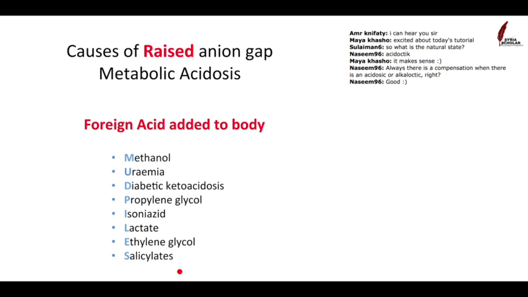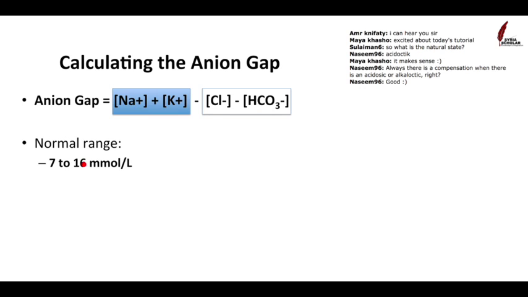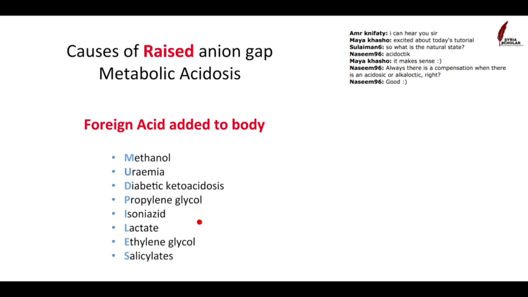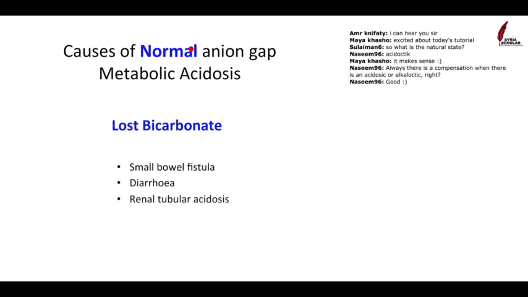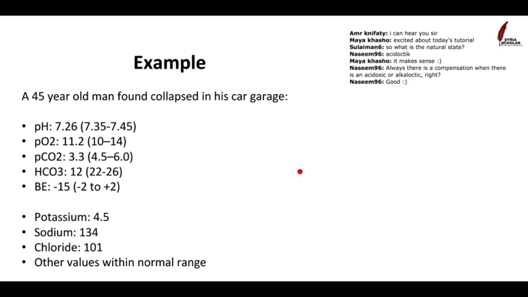Just to summarize, a raised anion gap means the patient has had an acid added to their body. The anion gap will be up, so this equation will give a result greater than 16 to 18. There are lots of things that cause that, and there's a mnemonic called MUDPILES that people sometimes use to remember them, but it doesn't matter for this stage. Just remember that it means something. So they've drunk lots of methanol or ethylene glycol, which is antifreeze, or their body has started producing acid from diabetes, and those sorts of things. Alternatively, if the anion gap is not raised, then that means they've lost bicarbonate, maybe from diarrhea, or their kidneys aren't functioning, with renal tubular acidosis, or they've got a surgical fistula that's leaking bicarbonate out. We'll run through an example to try and get an idea of what this all means.